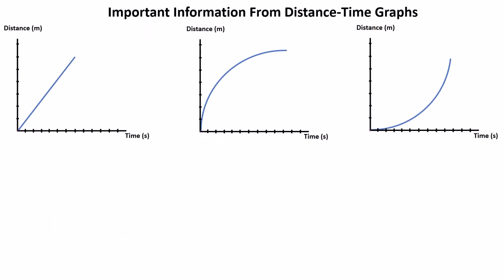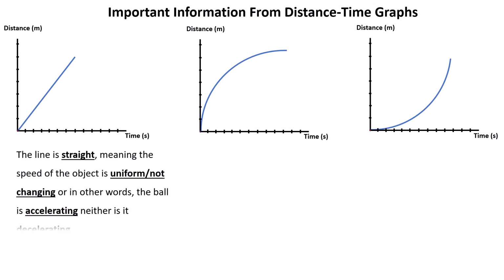A distance time graph provides crucial insights into an object's motion, revealing whether its speed is constant, increasing, or decreasing. The 3 graphs presented illustrate different motion patterns based on the shape of the plotted lines. In the first graph, the straight diagonal line represents uniform motion, where the object moves at a constant speed. Since the distance increases uniformly over time, the speed remains unchanged, meaning there is no acceleration or deceleration.